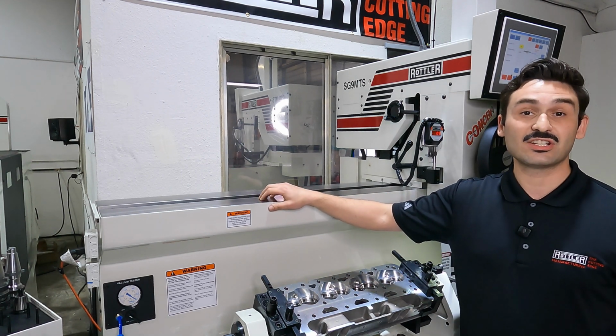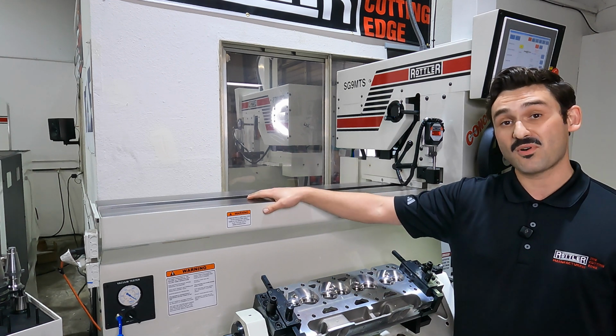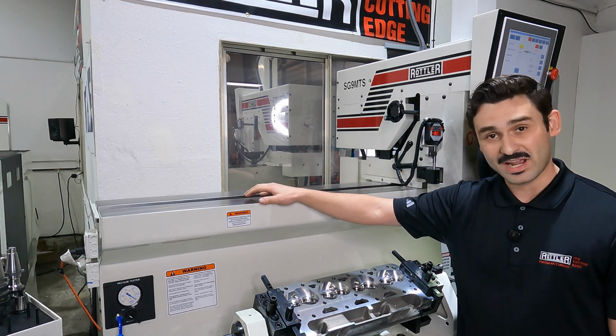Fast, easy, efficient. This is the SG9MTS with Manualmatic software, allowing you to do more, quicker, and get after it. We'll catch you next time.